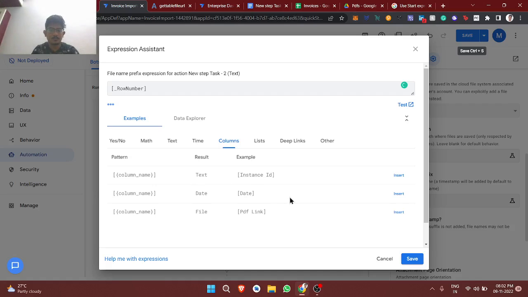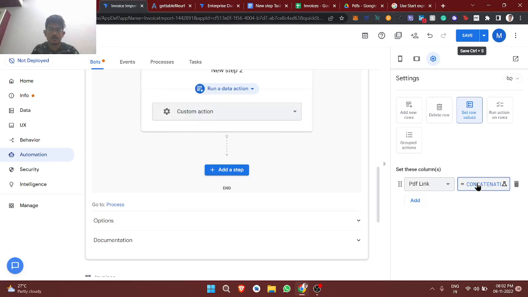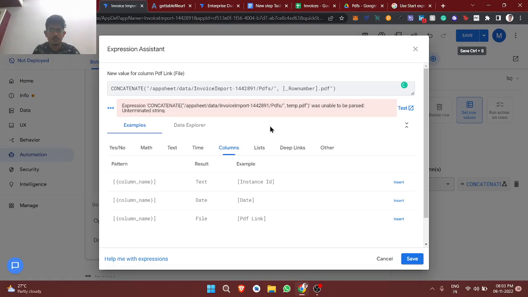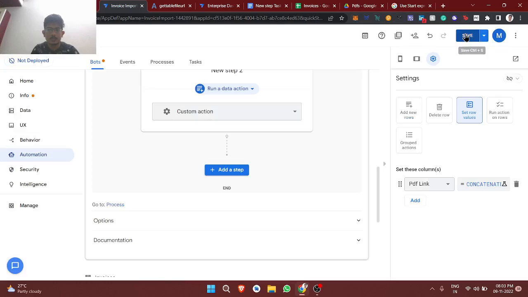The same should apply here also. So instead of the temp, we're going to concatenate with this comma and the row number here. So this is a separate string, and this we are concatenating with the row number and the PDF extension file. And save.